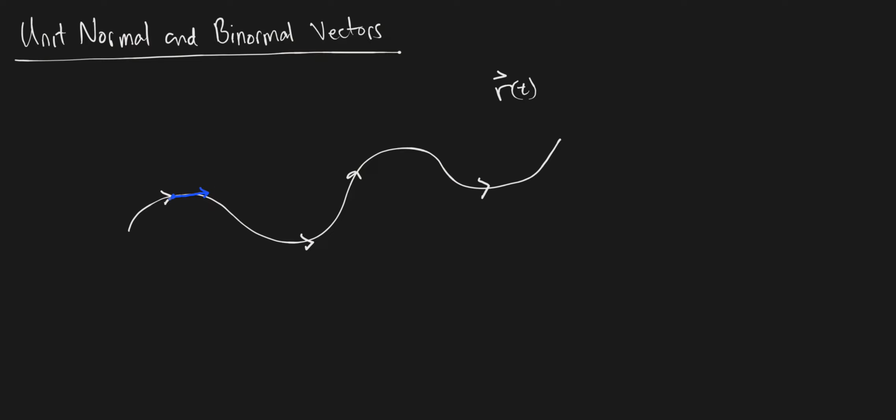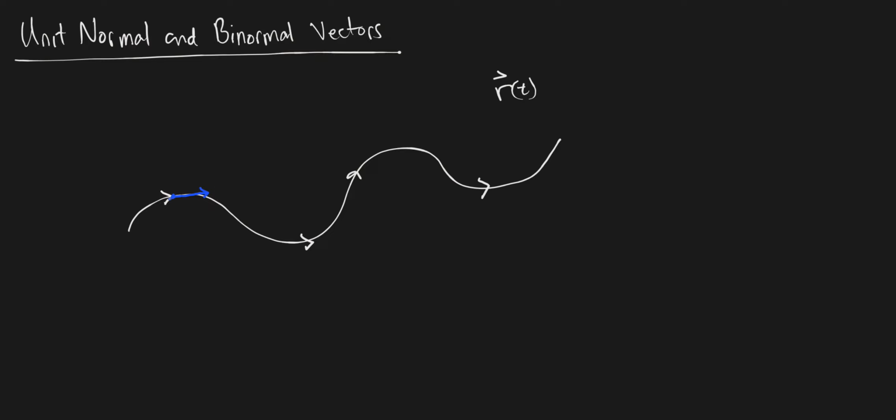unit normal vector, and let me write this one in red since we're defining the vector that I have drawn in red there. And we use big N for normal again, and it's assumed that it's unit, right? Well, not assumed, but the calculation ensures that it is a unit vector, and the one that points towards the quote unquote inside of the curve is what we describe as the principal one.